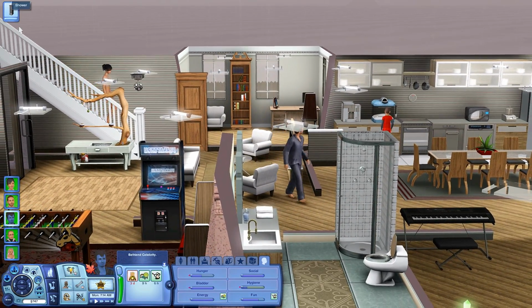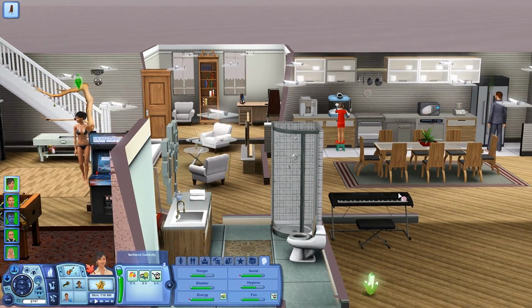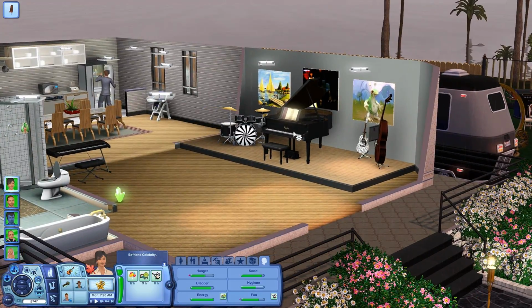Louis, what are you doing? He's having a shower. Even Maya is rising up, and she's off just to sit down and chill out. No, she's not. She's off to play piano in her swimwear, as you do on a morning.